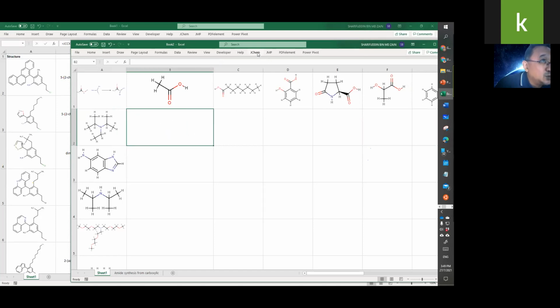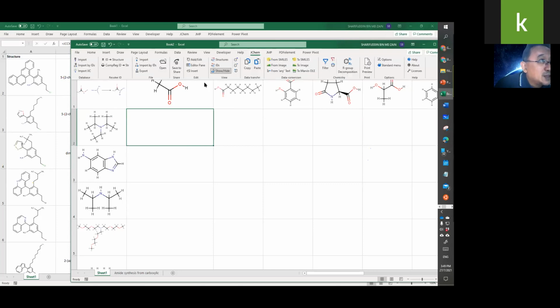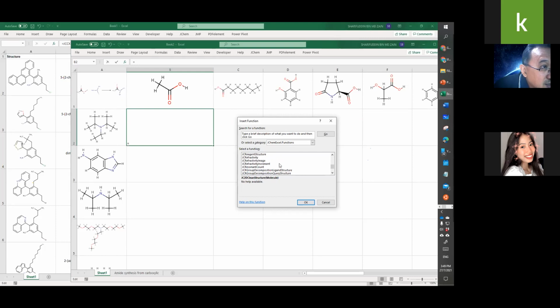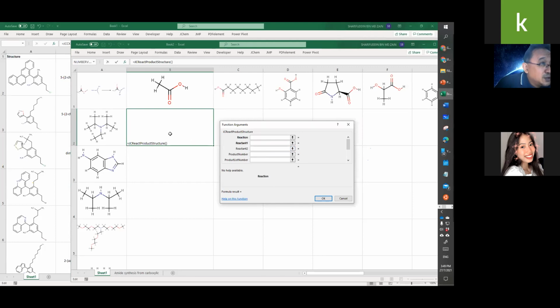So if I were to go to JChem, go to FX, there's one function called react. There will be no reaction. So if I were to go to Chem, react product structure. Okay. Reactant 1 is this. Reactant 2. Reaction is A1.